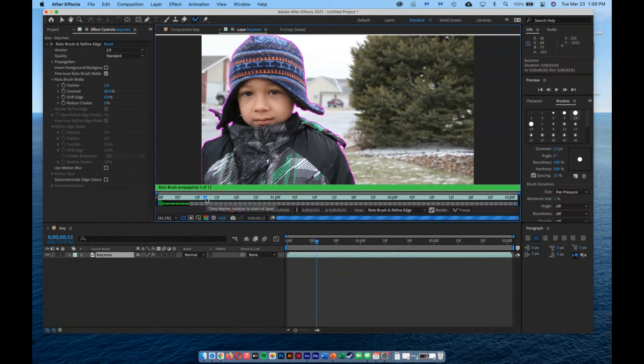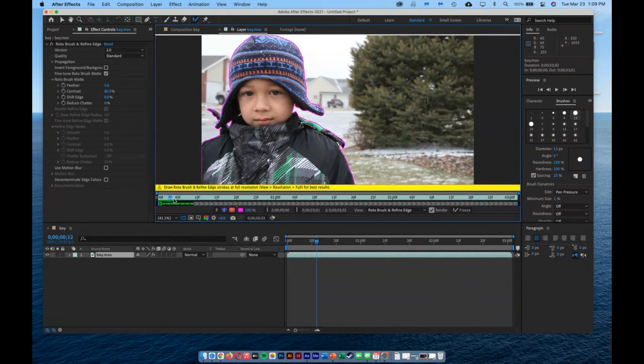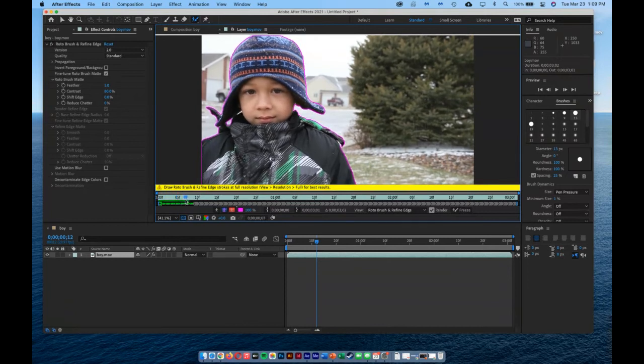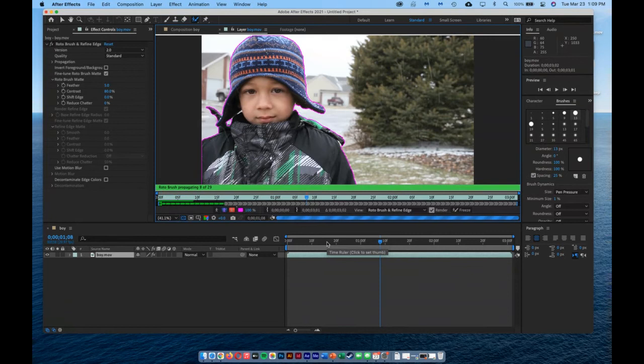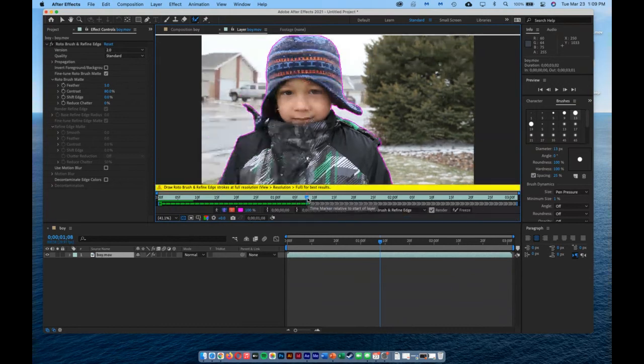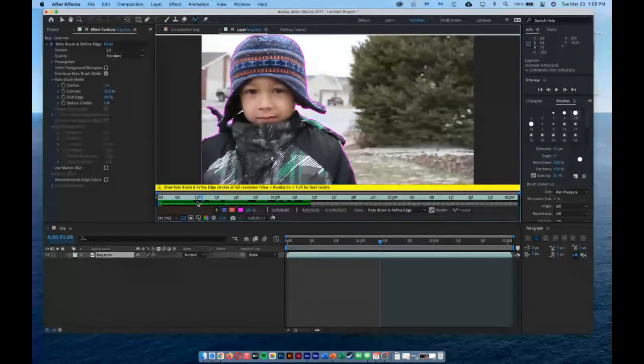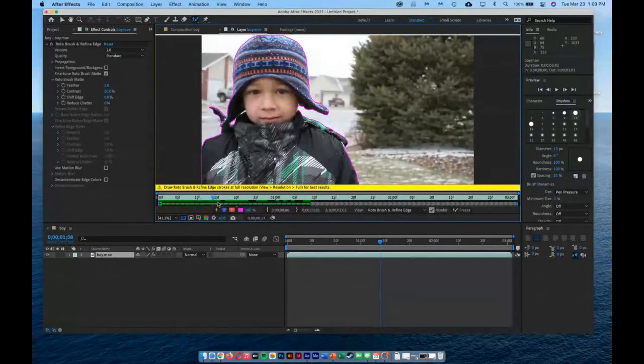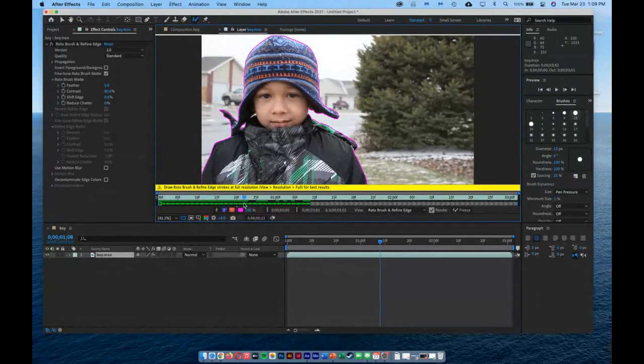Now it's going to start analyzing the footage. As I scroll through it, I'm just going to jump way forward so it kind of forces this thing to render. You guys are going to notice that this process, if you're running on a slower machine, is going to require a little bit of patience. If I just slide this forward, it's going to show me as I jump through where that edge is, one frame at a time.